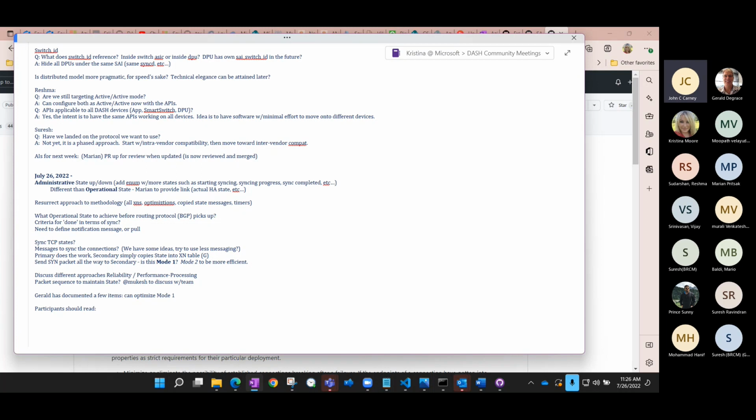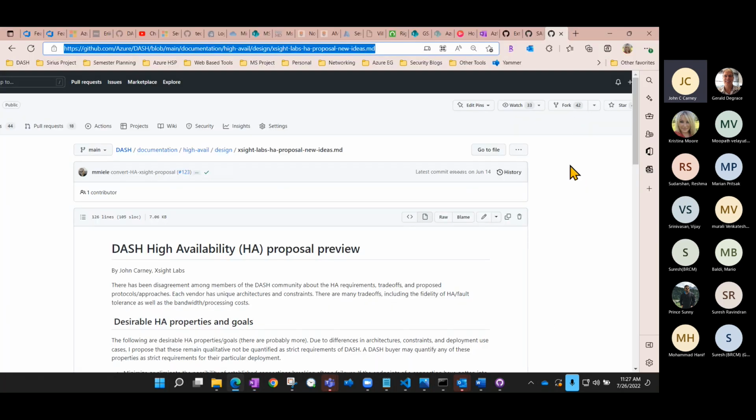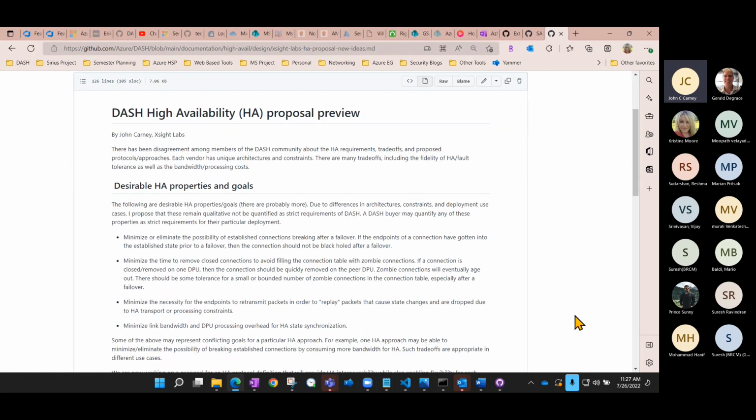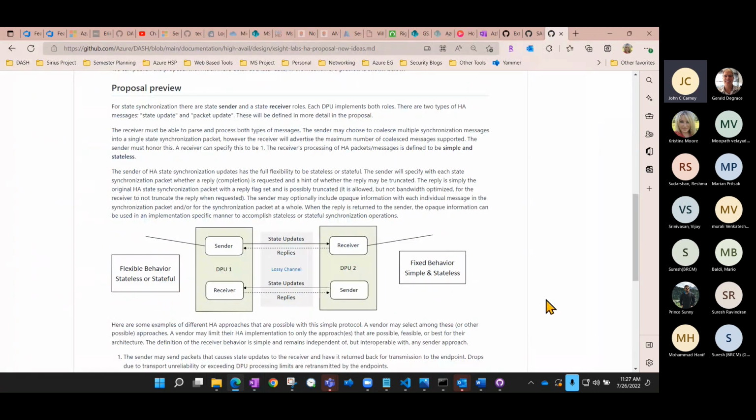It would also allow you to make a decision to say, for certain state transitions, I'm going to send those immediately. For other ones, I'm going to send those periodically. It really becomes the decision of the sender how advanced it wants to be in the synchronization of state. And the receiver just performs a very simple function. The receiver just accepts the state and updates its local state and either sends a response if requested or not. And so I think people should read it.